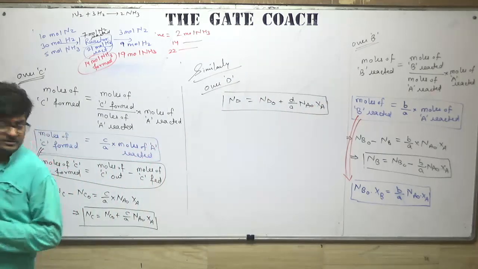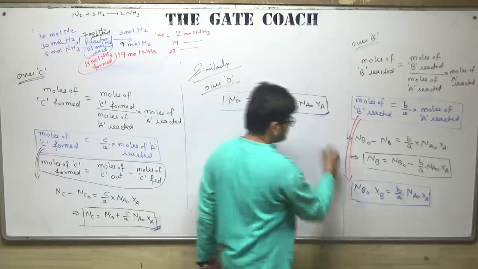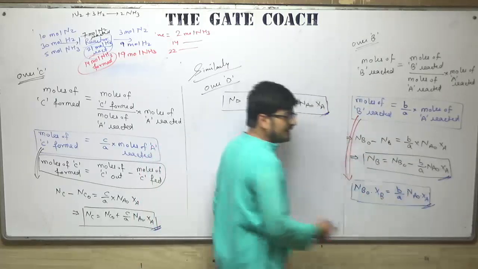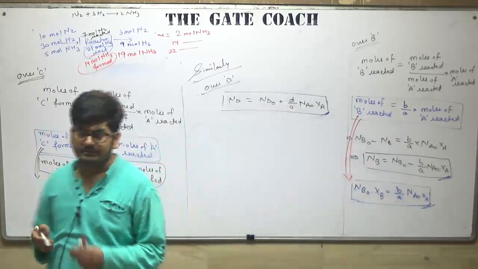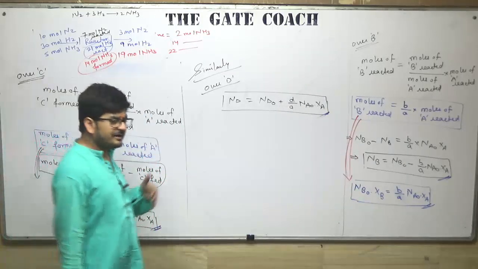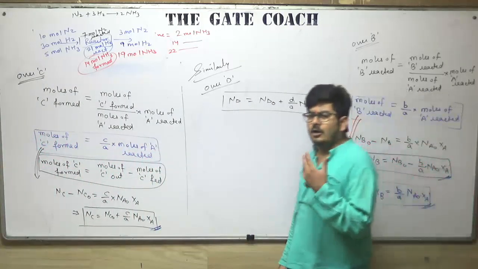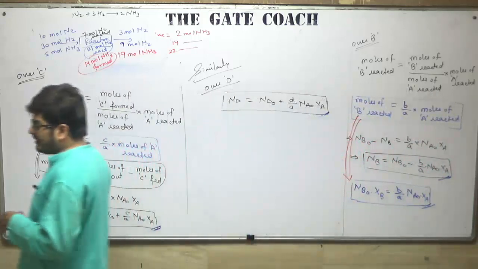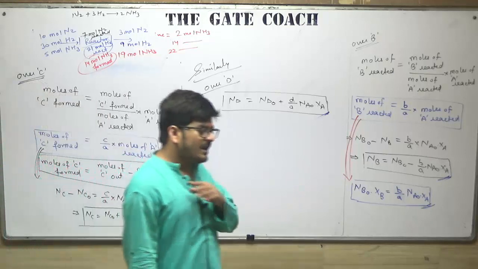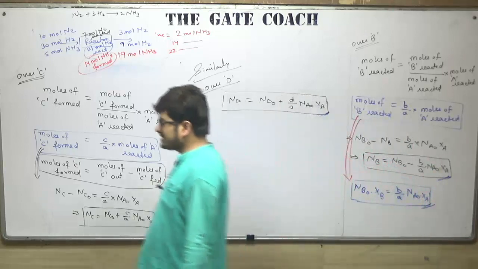So all these mole balance equations are valid for all the cases, means for all types of chemical reactions, either catalytic, non-catalytic, endothermic, exothermic, elementary, non-elementary, irreversible, reversible, autocatalytic, homogeneous, heterogeneous. So constant volume reaction system, variable volume reaction system, anything, for all types of chemical reactions, all these equations are valid.